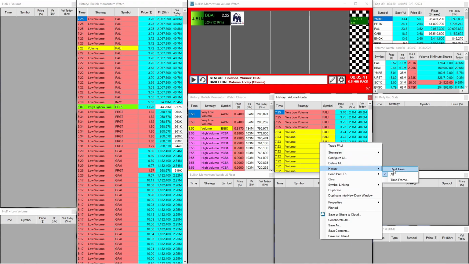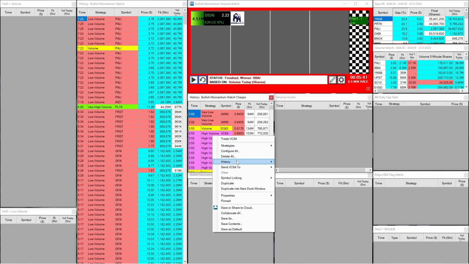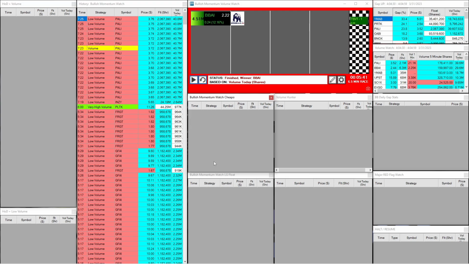And these alerts are from the other day. Some of these alerts, because I'm hitting all, are from as far back as it will go. All right, so on this bullish momentum watch scanner, this is why this scanner is so big. This is why this is our biggest scanner. The reason it's our biggest scanner is because it's our best scanner. In my opinion, this is by far the best scanner. This is what it's taken me so long to build.